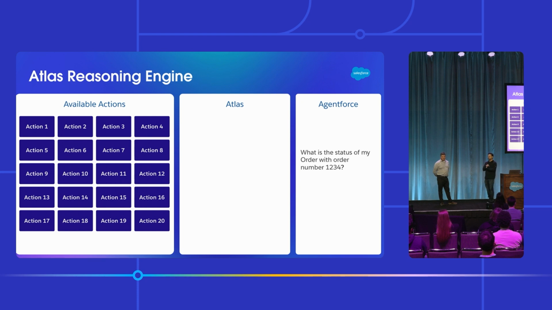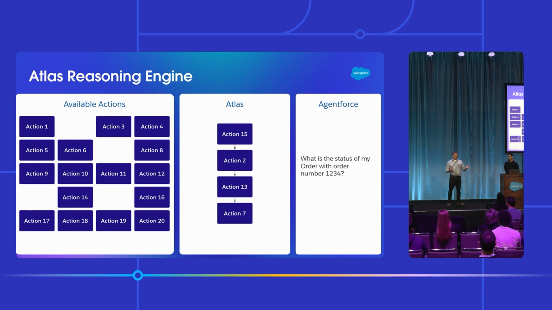So how does the Atlas reasoning engine work, Daniel? So under your topic, you're going to have a range of actions. Here we've got a whole heap of actions, and your agent's going to get some sort of prompt. And then it's going to be on to the reasoning engine to say, of all these actions, which ones are actually applicable and interesting to what I want to do. So it's going to have to say, I've got this task, I'm trying to find the status of an order, it's got an order number. So to be able to process that, it's going to need to say, I need this action. First, I need to go find the order with the correct status. I need to check its status. I then need to return that information back to the user. Perhaps I need to format it in a particular way via another action.